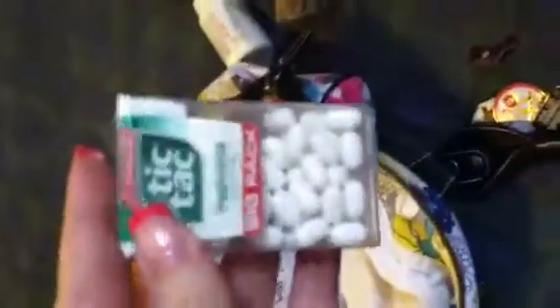I have some random pins in here from work — I work at McDonald's. I got all of these because I sold over a hundred dollars' worth of hands for the Ronald McDonald House, so they gave me a little reward. I sold the most for the last two years that we did it. Also a big thing of Tic Tacs — I love Tic Tacs and need to have them wherever I go.